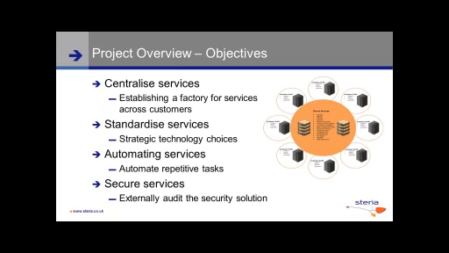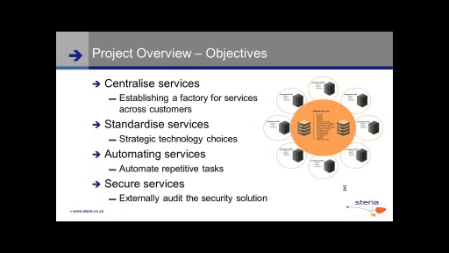So for every single key part of the technology, we have chosen architecture, we have chosen technologies. We've automated all of our repetitive tasks. We use the HP operations orchestration for automation, and we've had the whole service externally audited. So from an architecture point of view, we can go to our government customers.